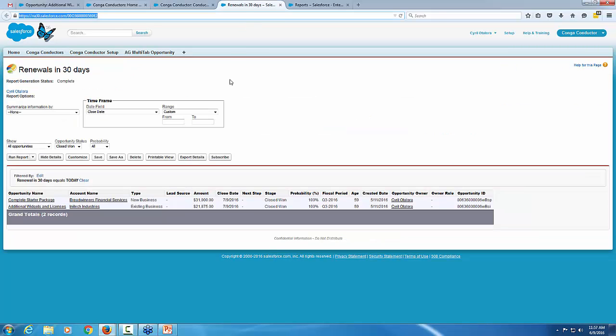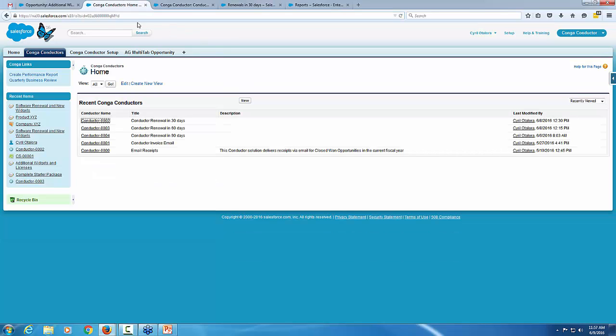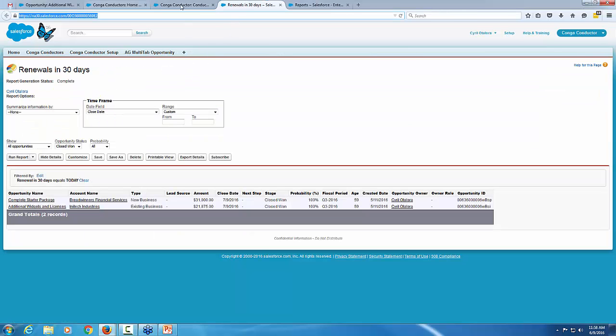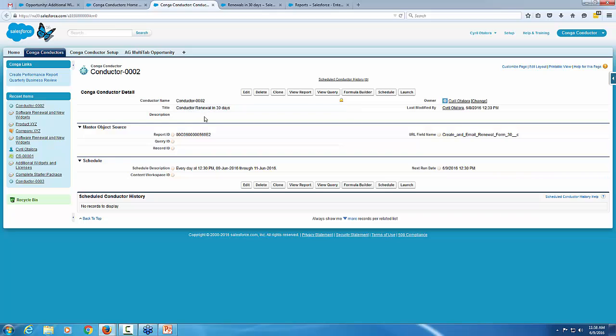What this report does is retrieve all the opportunities where the license or subscription expires in 30 days. It's the same principle for the other two solutions, but it's 60 days and 90 days instead. And we have similar reports here, 60 days and 90 days. I'm just going to demo the 30 days one because, again, the principle is very similar for the other two.